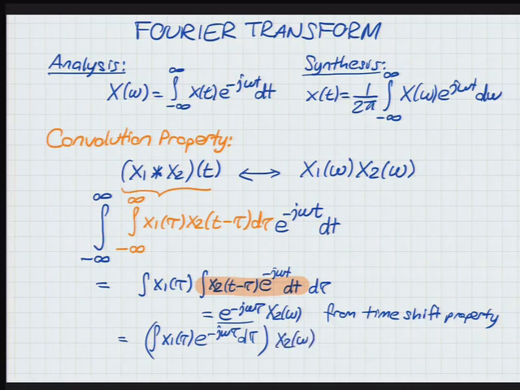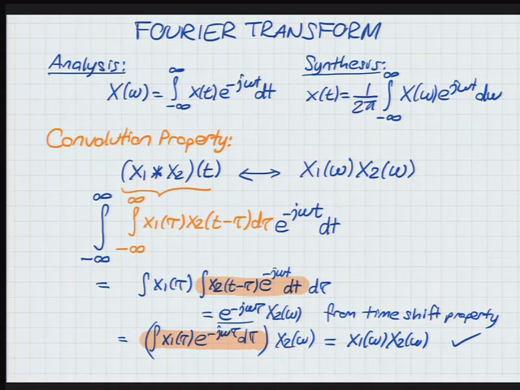But of course, you recognize this term here that really is the Fourier transform of x1, right? So what I have is X1 of omega times X2 of omega, which is the proof. The Fourier transform is X1 of omega times X2 of omega. So that really is a remarkable property for those of you who don't like doing convolutions. That gives you a way out. Just go to the frequency domain, life is peaceful there.